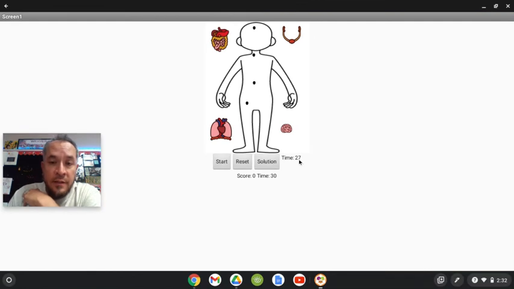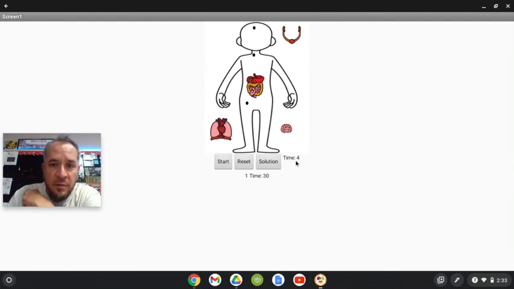Okay, so actually the timer fired right away. I didn't even hit the start button. I'm going to reset. Oh, I don't have a reset in there yet. But anyway, start, and my timer started. And then the only thing that I've coded so far is my digestive deal. There's that. And then I've got my score there.